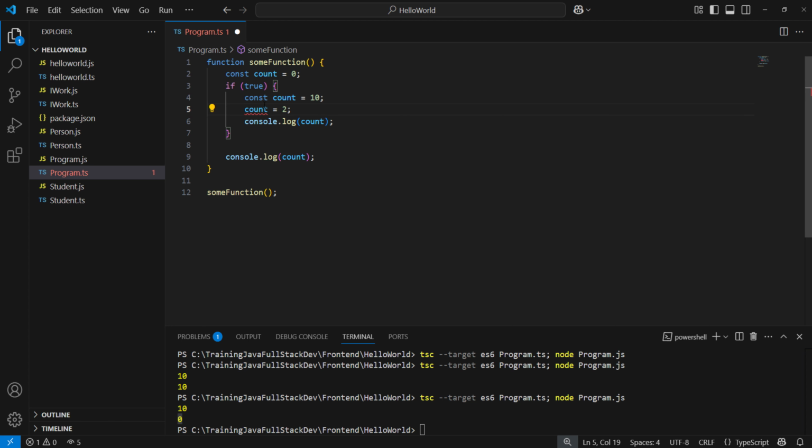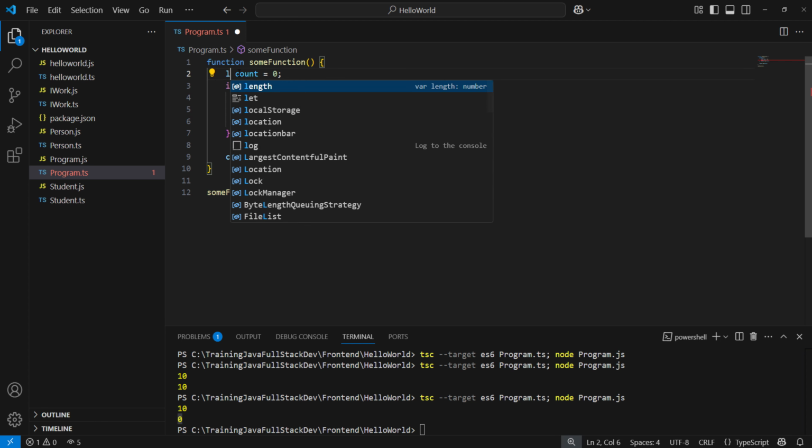You cannot do this because you are defining a constant. Okay, cannot assign to count because it is a constant, right? So when you want to create a value which can be changed in the future, you can use let, like this.